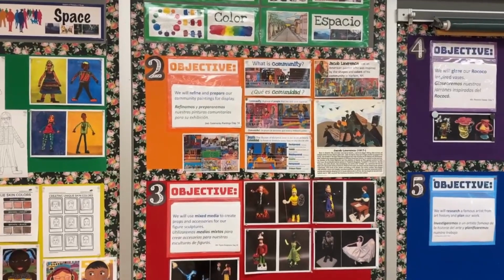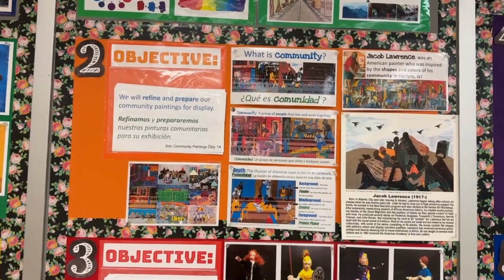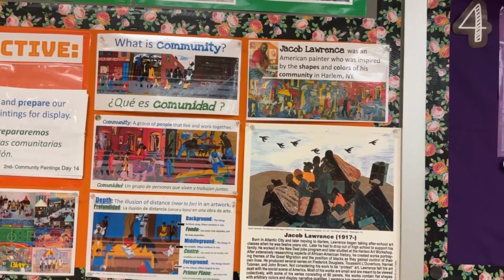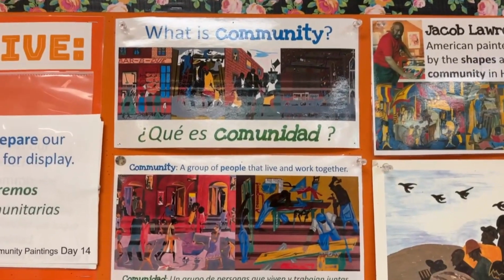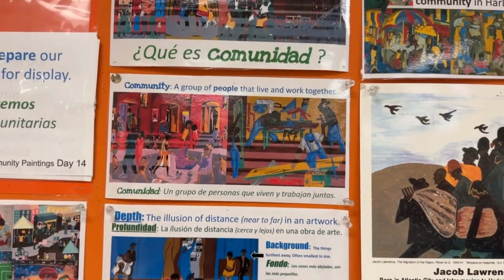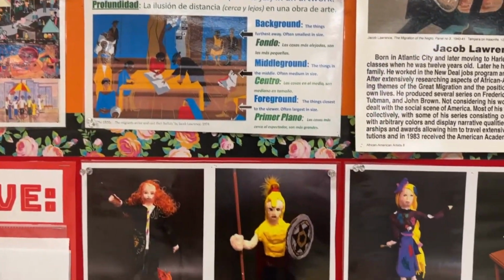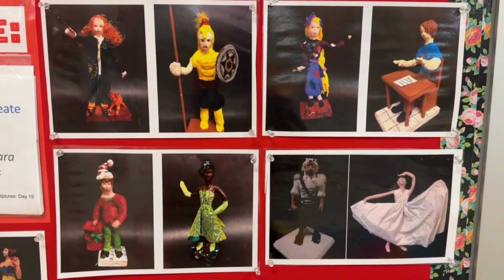So this is how I have my learning objectives displayed. In the front of my room, I have one board for each grade level, and within each grade level, there are visuals and objectives that relate to whatever project they are currently working on. So as you can see, I have some pictures of artists' work that we're looking at for inspiration, biographies, visual references of anything that we're using, as well as pictures of student exemplars. My favorite part of this is our objectives.